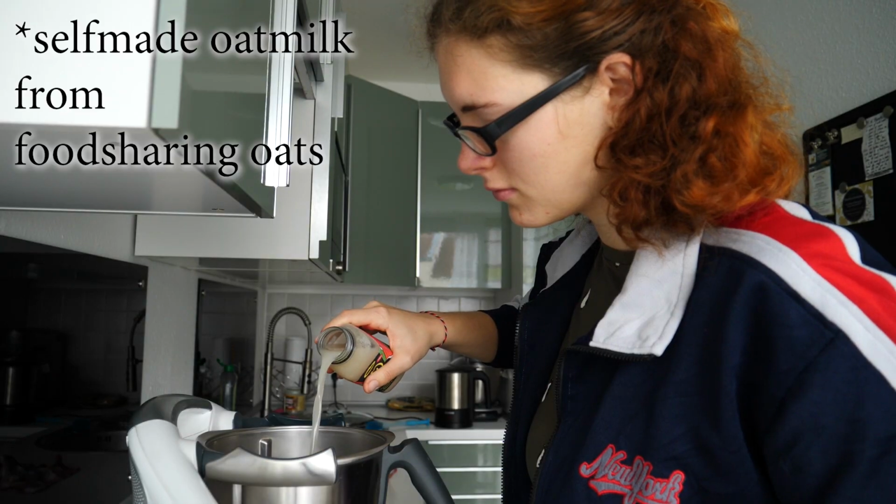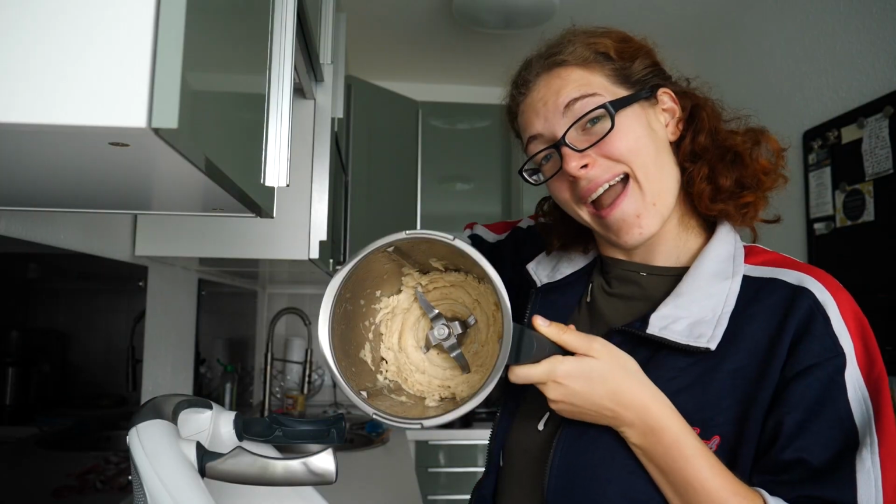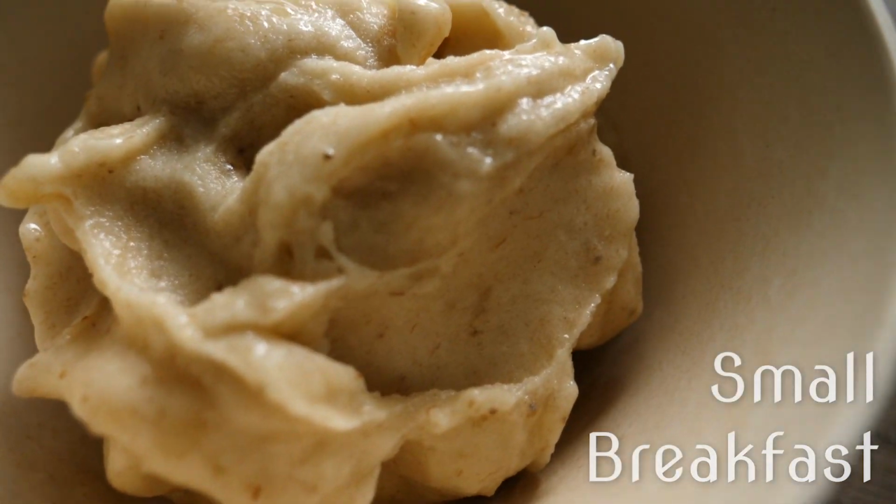What I usually had for breakfast lately is always a smoothie bowl. So you take your frozen bananas out and you just mash them in a blender. I also often do that with other fruits, so sometimes I just add like strawberries that I have frozen from food sharing, but it also tastes really great with adding a little bit of cacao powder or also peanut butter. But because I didn't get that one from food sharing, I need to stick with the bananas.